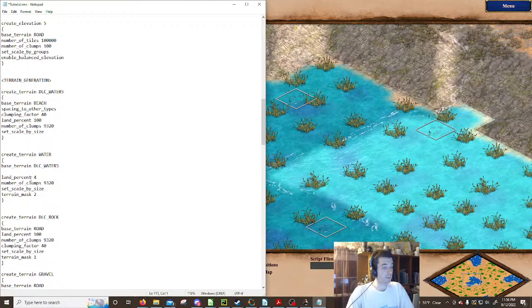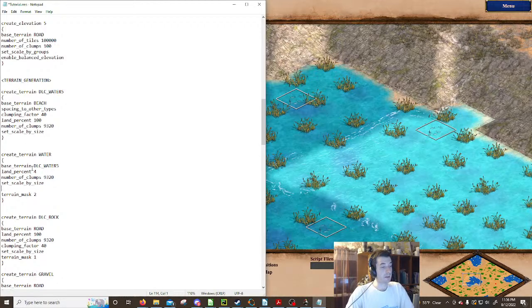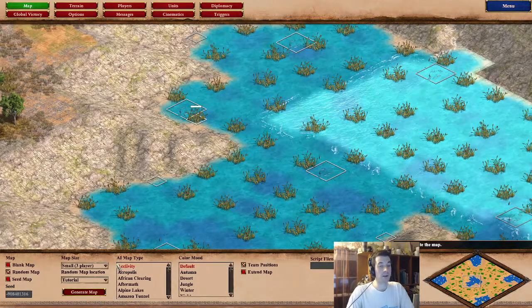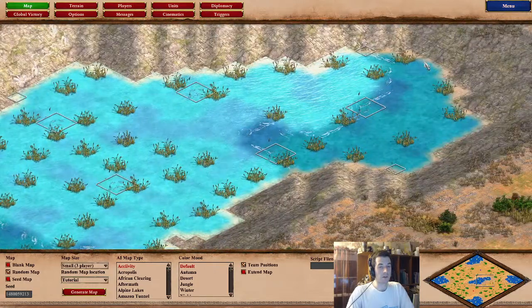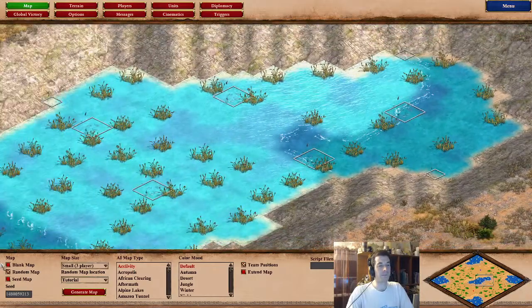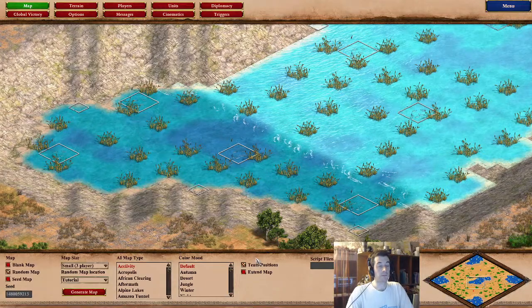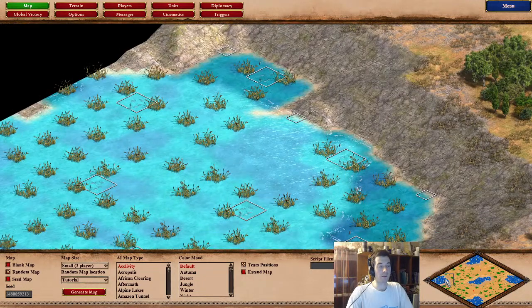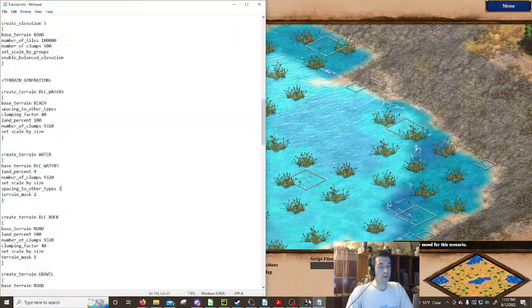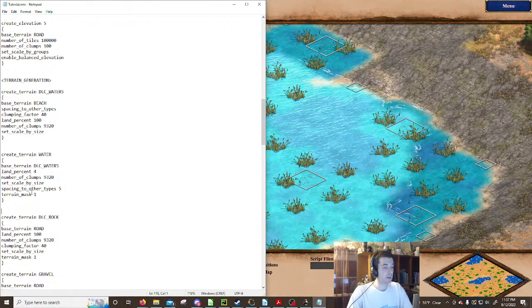Let's come down here. Maybe space and other terrain types needs to be put down here somewhere. I'd be surprised. It's been my experience that order hasn't really mattered. Well, no matter. Let us just create terrain mask 1 out of that.